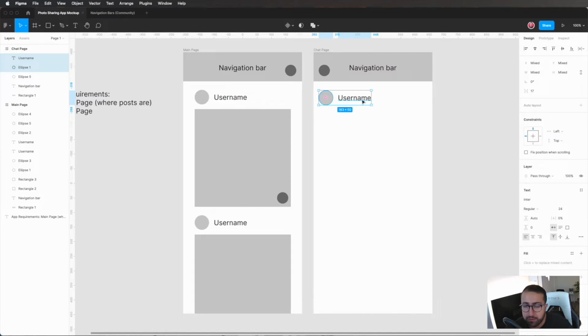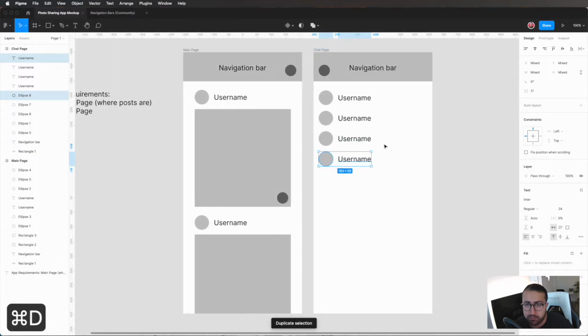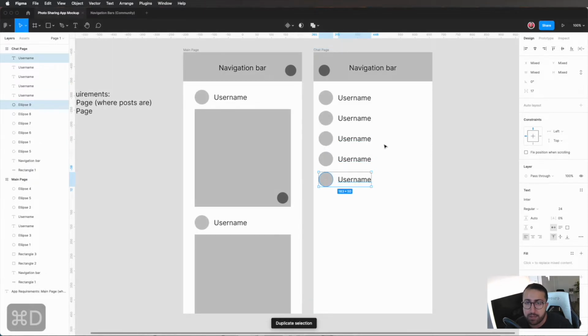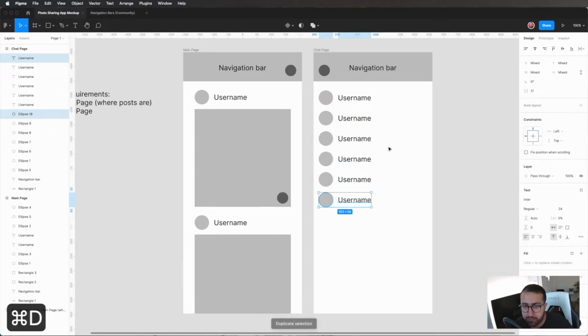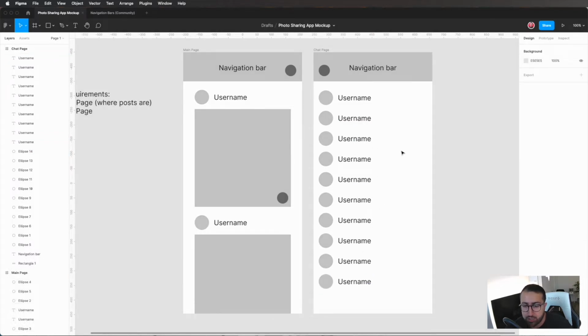And one of the cool things about Figma is that once you duplicate something one time, so if you hold Alt, drag a copy over here with, let's say, 20 pixels of spacing between them, which seems pretty good, you can go ahead and hit Command D and have that duplicate action repeat with the same spacing between the elements. So if I keep doing duplicate, it will keep creating a new copy, at the same spacing that we have within our first duplicate. So we can keep doing that for as many users as we want, and so this will represent the users that they can essentially chat with or they have messages with.